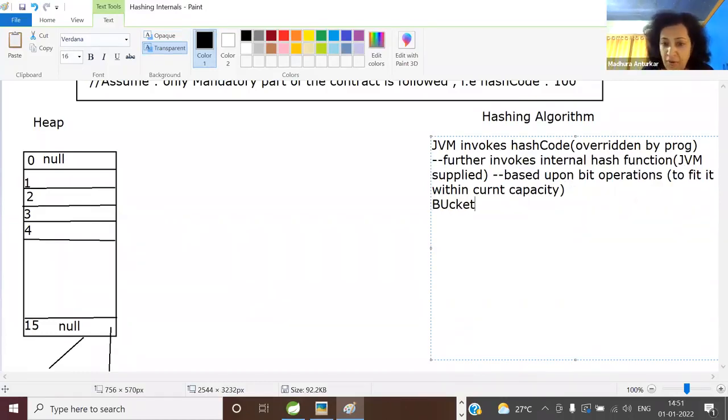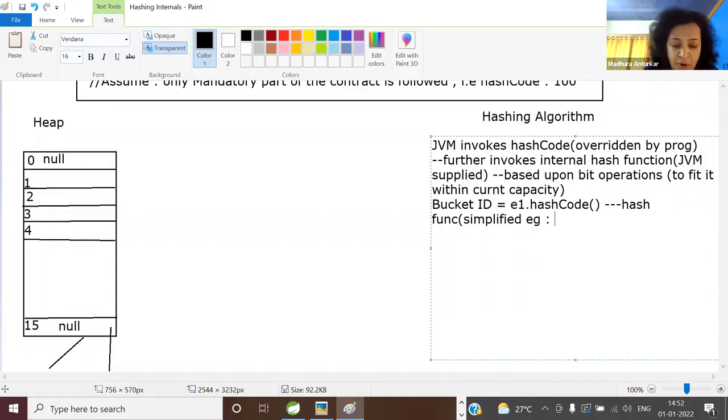So you can write it as a formula. Here, bucket ID is equal to, I'll now write in a manner which you will understand. Here I'm saying hs.add e1. So it will call e1.hashCode. How do you know what I'm saying is correct or not? That is where I have explained. That is why I've written all those SOPs, and further pass it to the hash function, the internal hash function. I'm just giving a simplified example.